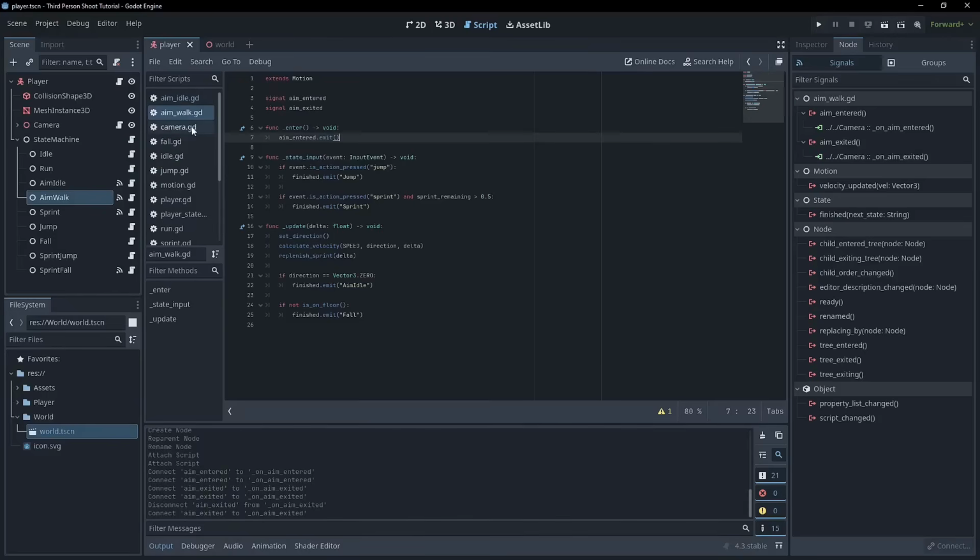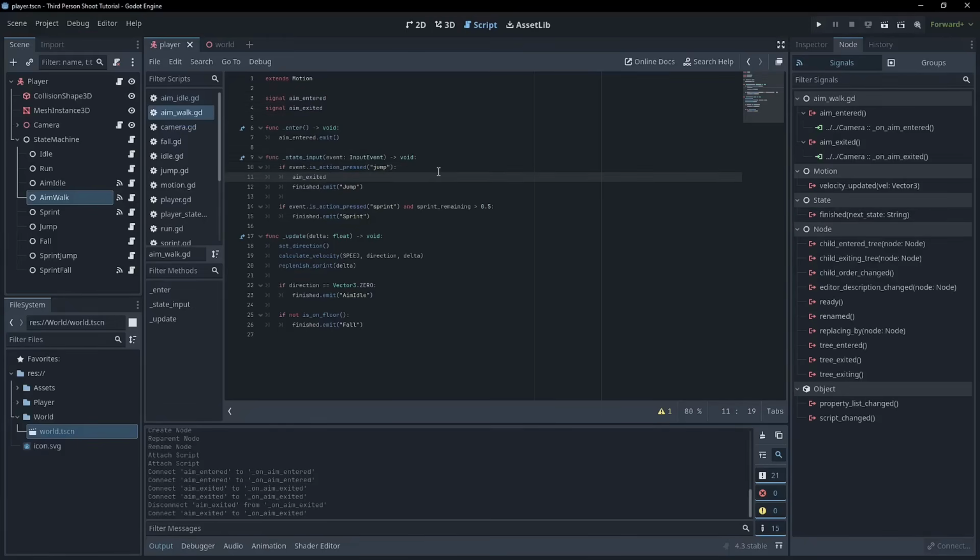Okay. So it's the same thing as before. We can't necessarily call it on the exit because we're going to be going between these two states. So we're going to have to just know where we're doing aim exited, which will be for things like when we go to jump, and if we go to fall, right?